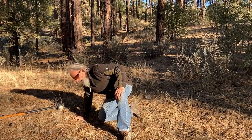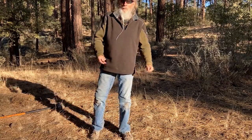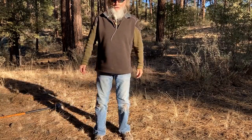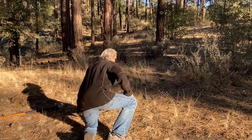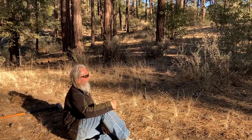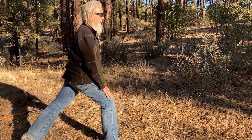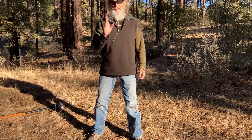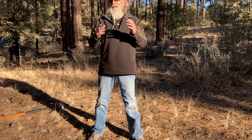I know that for some people this would be a challenging move. However, you've got to start somewhere, so this is one of the ways that you might be able to begin. Let's look at it from the side — one, two, three. One, two, three. So there is a way to get down and get up — the first way to start practicing getting to the ground and back up from it.